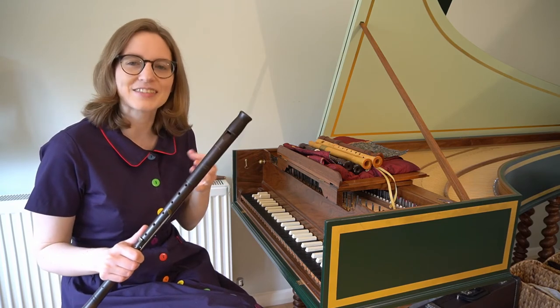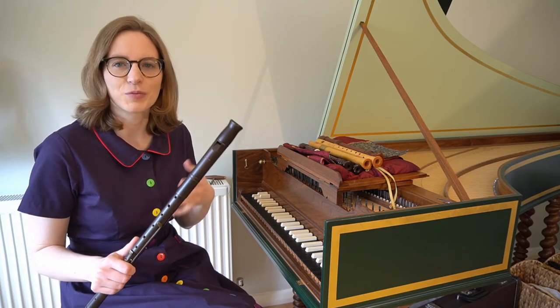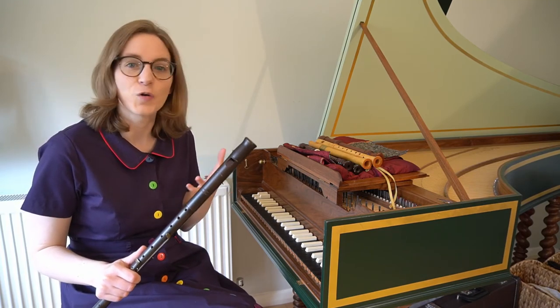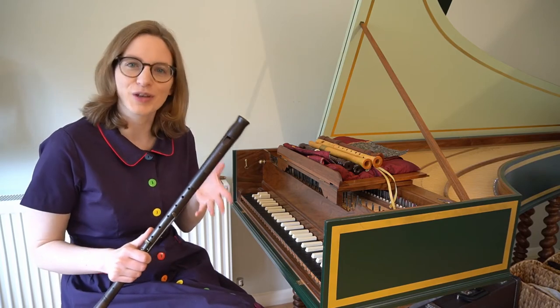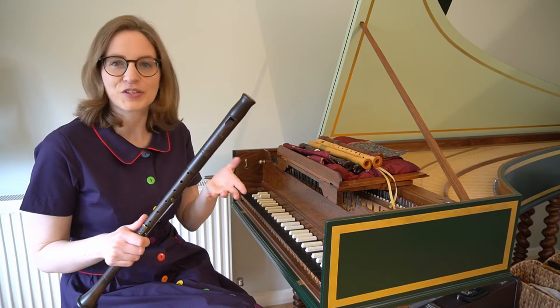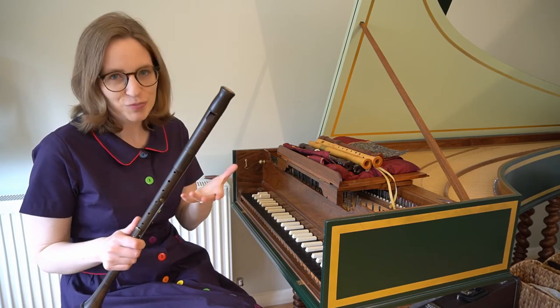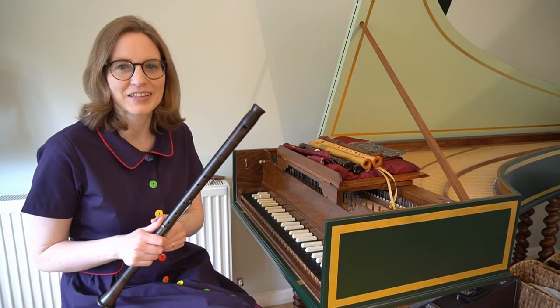What I'm going to play now is the first movement of a sonata by Heberle, which was published in Vienna in 1808. I used to play this on the soprano recorder as a child, but now I do have a Csakan, which I bought relatively recently from Bernard Molinar. So I have recorded this on this instrument at St. Mary-le-Bow Church in Cheapside, London.